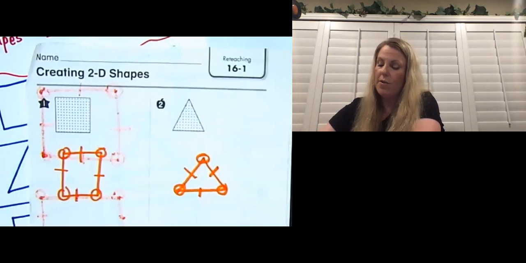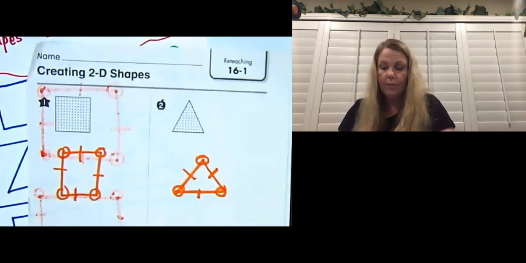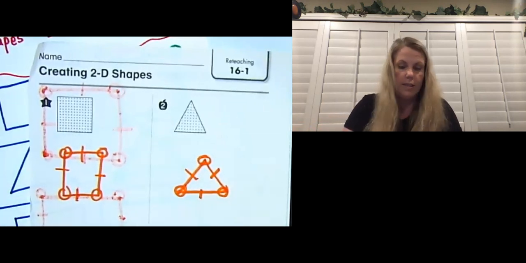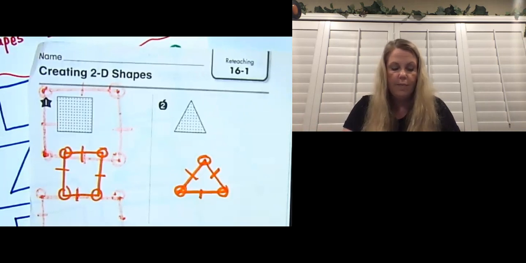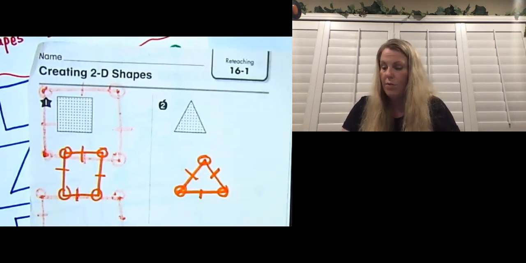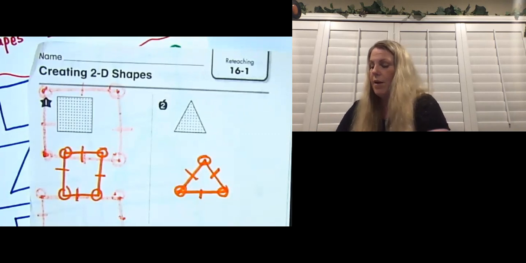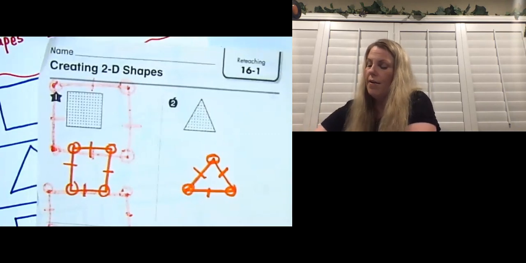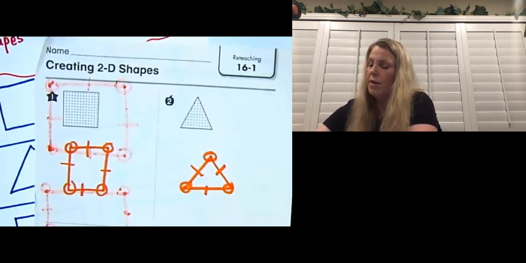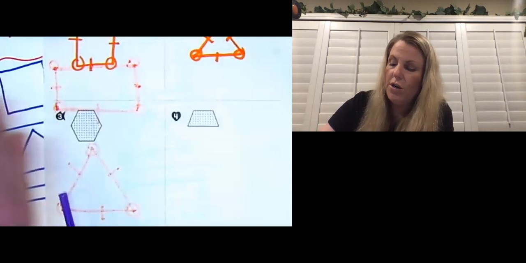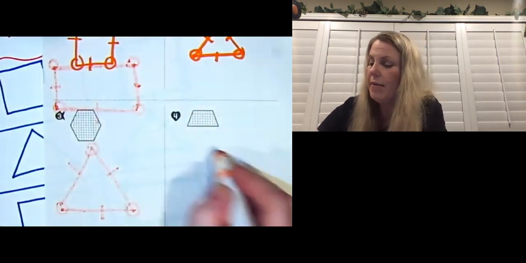I might need to do some other pieces. 1, 2. Okay, this one's a little bit tricky. Let's see if we can get them all in. I think we're going to have to do this one with the ribbon. So I'm going to skip this one because I'm going to go over here and I can build this one with my straws, right? All right, so hold on, we're going to build it. And after we build it, we push it off and then we're going to make it.